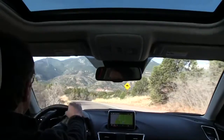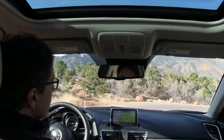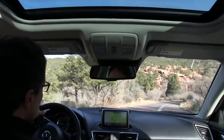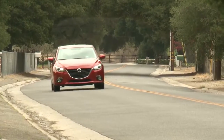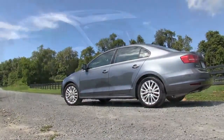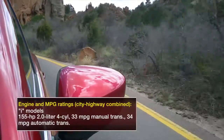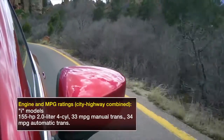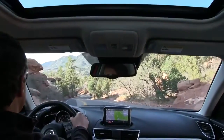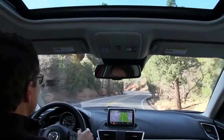The steering is precise and the car thrives on quick changes of direction. Sharp bumps, though, can hammer your spine and, worse, upset your line through corners. That separates the Mazda from European-engineered designs like the Volkswagen Golf and Jetta, even the Ford Focus. As for power, I models accelerate modestly and can feel sluggish until you rev the 2-liter to its upper RPM range. In compensation, gas mileage beats any compact that isn't a diesel or a hybrid.